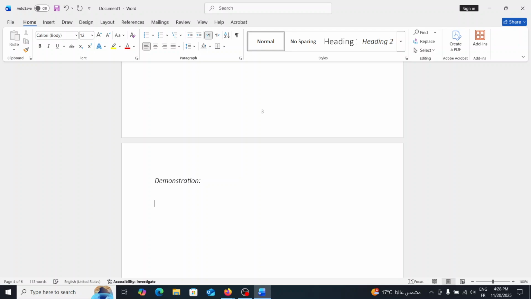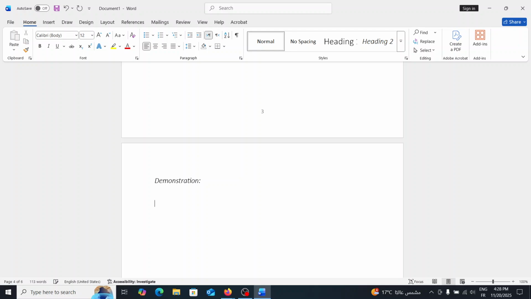Let's go to update table and let's, for example, update page numbers only. Notice the new section didn't appear, but it updated the page numbers that the old sections and chapters and subsections were written at.